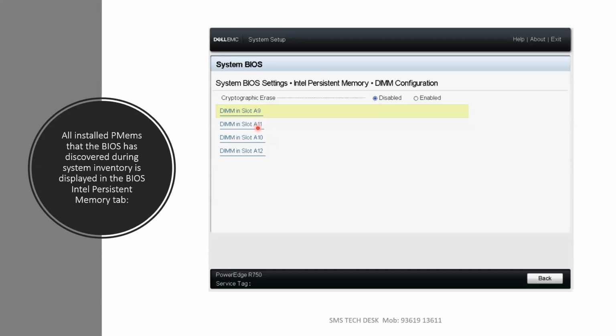As I told you, we cannot replace the complete server memory modules with this Intel persistent memory. Instead, we can mix this persistent memory with the existing DRAM memory modules. We cannot boot up a server by placing only this Intel persistent memory.